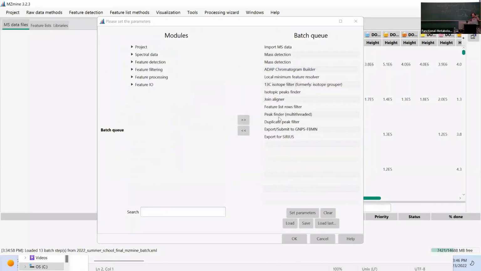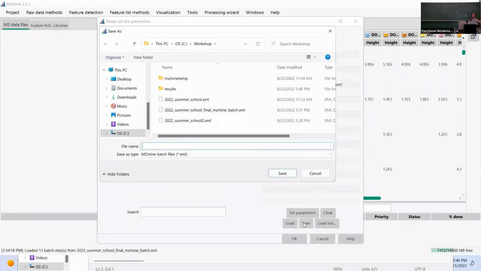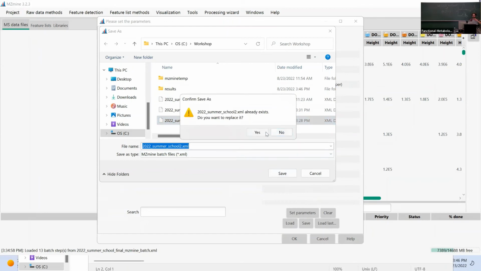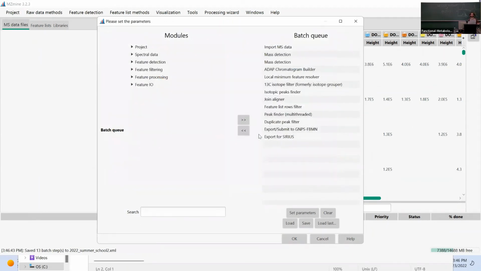And then on your side, I would save the batch again. So just click on save and override, or create your local copy of the batch, basically. So you save and OK, so we have something to fall back onto. And for me, I don't have my MS data imported, so I'm just going to click on OK and run through. Everyone who has no raw data imported can click OK now. Everyone else can wait for me to open it up again.